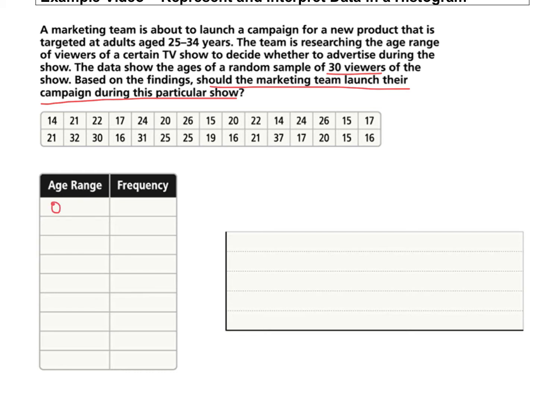So age 0 to 4 years old. I'm thinking of going by fives. And if I include the 0, 0, 1, 2, 3, 4, that is an interval of 5. So the next age range would start at 5: 5, 6, 7, 8, 9. That's going to get us to 9. So what we're going to figure out is, how many people were watching this show between the ages of 0 and 4? How many between the ages of 5 and 9? We'll look at all this data and count up how many are in each interval.